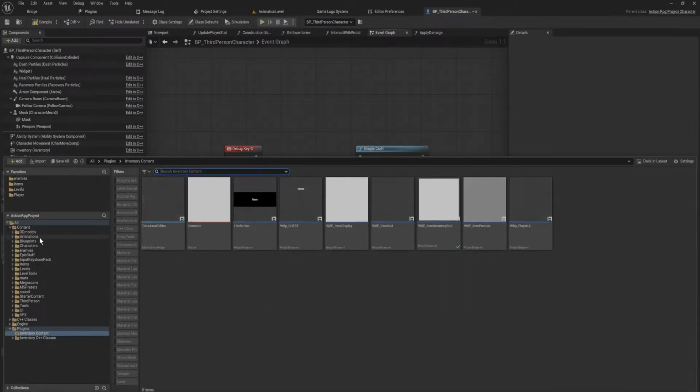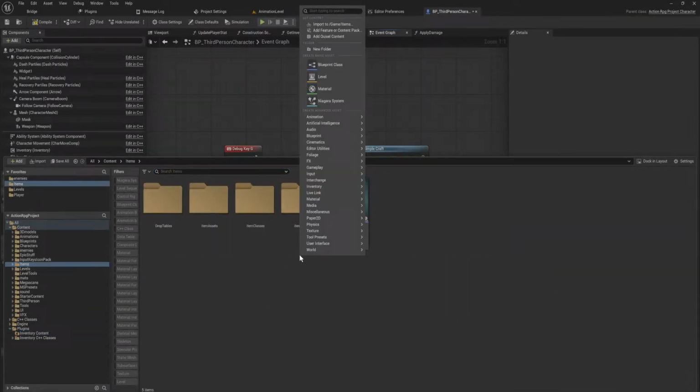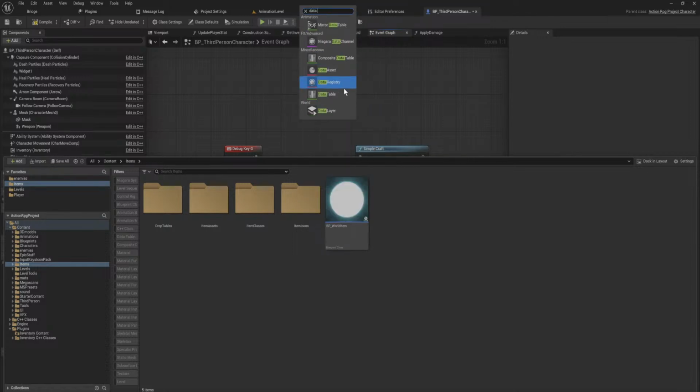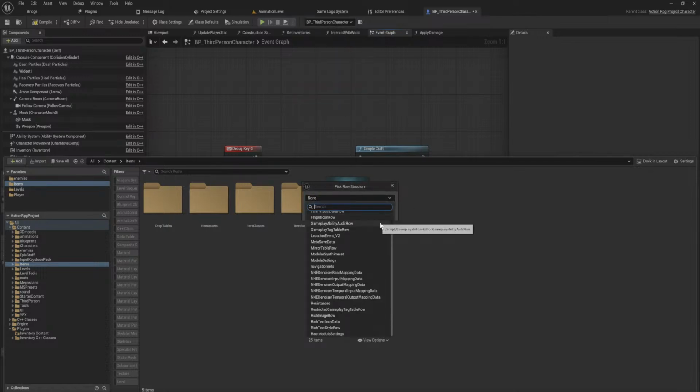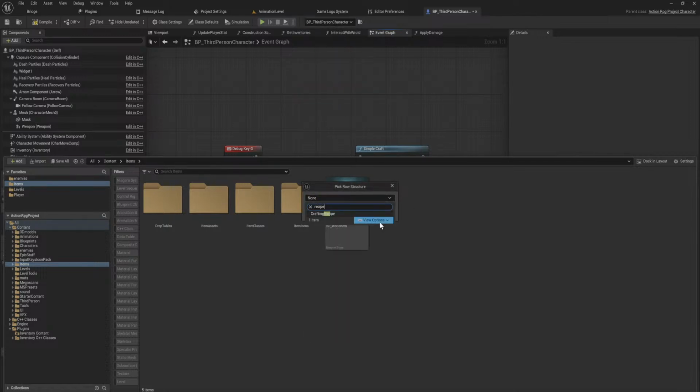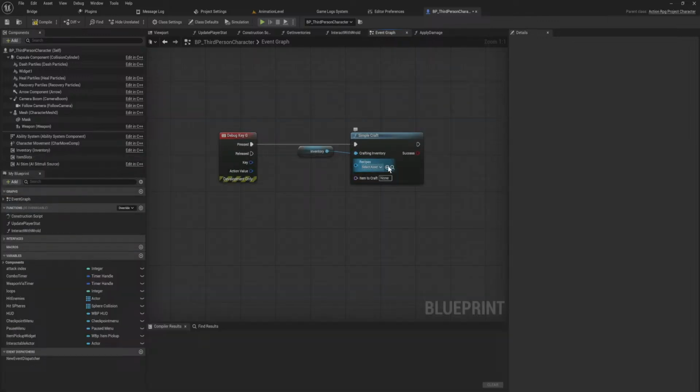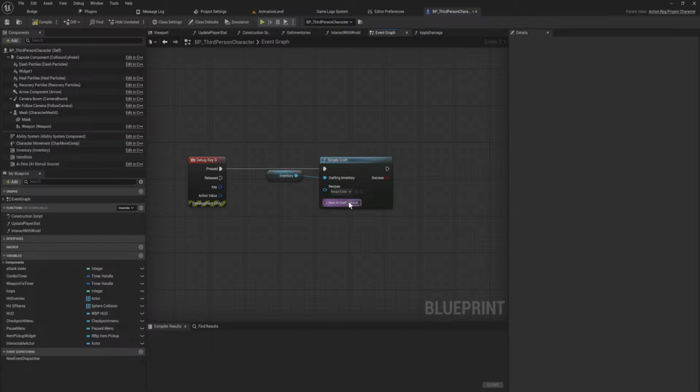So let's just make a data table, shall we? Items, we'll just make it in here. Data table. I can probably make an item factory or an asset factory that makes this a little bit more straightforward, at least the creation of the asset. So recipe table, which realistically we only ever need one of.